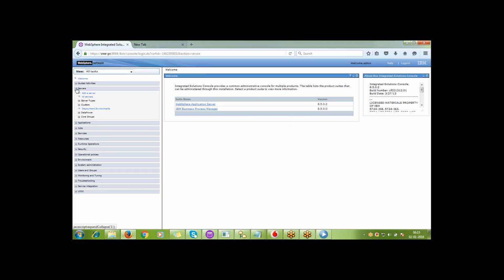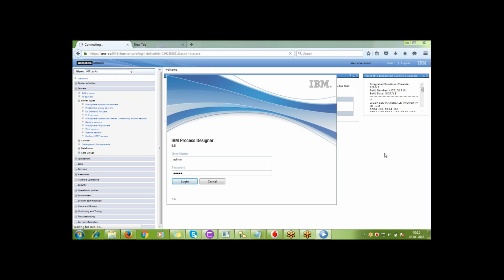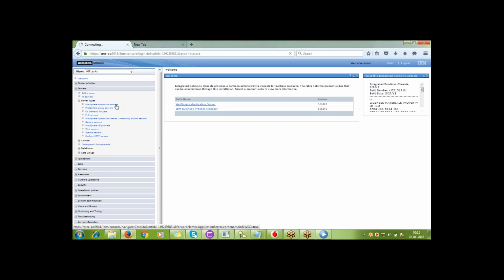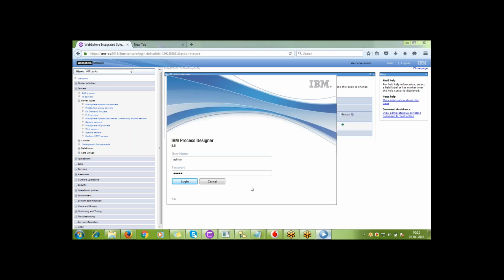Before that, my process designer is showing that it is unable to connect to the server. Might be some problem. It's showing in started state only, but when I click on login, it is throwing some error.